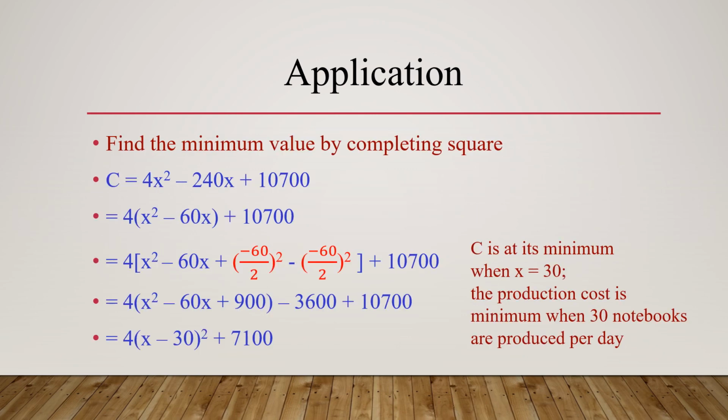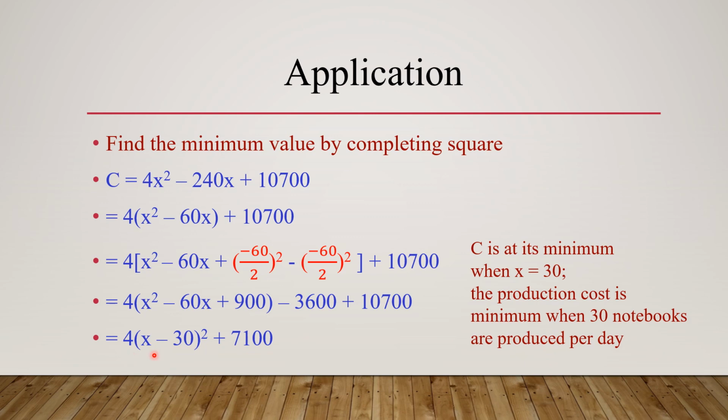How to do it is from here, we can see that it's by taking out the factor 4 and then trying to make this into a perfect square by taking out the second coefficient minus 6t and then adding a term called minus 6t divided by 2 all square, and then again minus the same magnitude to balance the overall value, and then keep this number as is, and then finally this bracket can be factorized again into a perfect square like this.